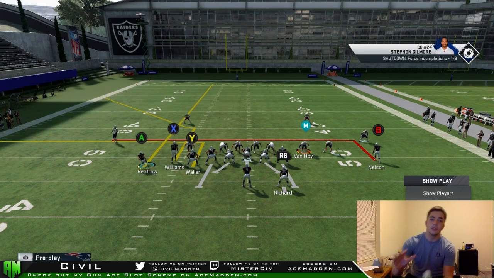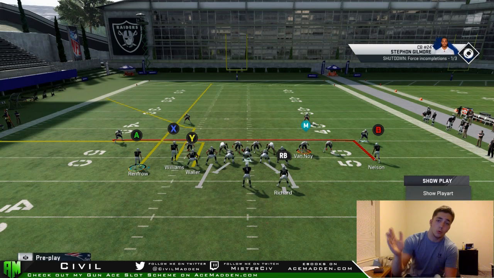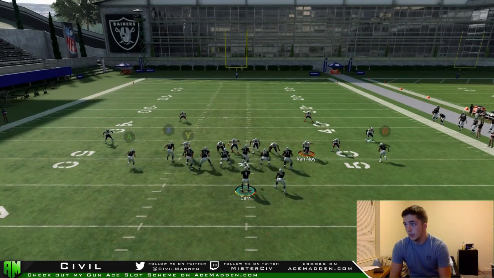Simple. Basically, the main thing for this, if you want to get a little bit creative with yourself, is that you want to have a pull route. So that's why we have the streak. And you want to have some underneath to be able to pull down any flat zones, and to be able to get underneath if they don't have any flat zones, basically, okay? Which is why we have that out route right there. Like I said, a hitch from A or Y would be fine as well. It's really up to you, but this is just another way of running this route concept, okay? Boom, snap the ball.